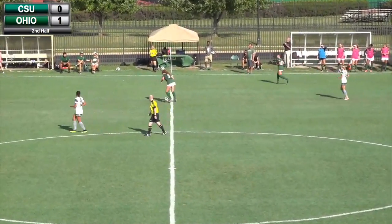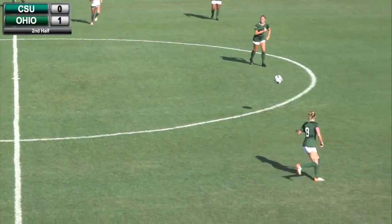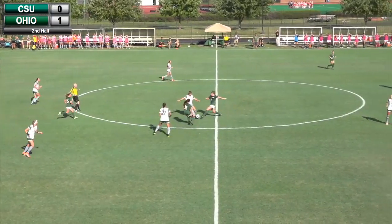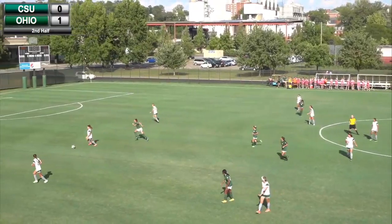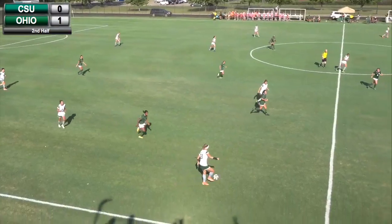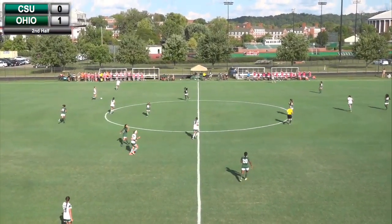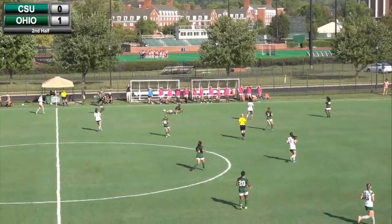As we see a foul for Ohio, it's on Paige Knorr, 5'7" junior defender from Cincinnati, Ohio. And going back to Townsend, 6 shots already on the year, 4 of which have been on goal, all freshman team member last year. Certainly one of the catalysts for this Bobcat offense. And not only that, but she had the game-winning goal against Eastern Kentucky, the game-winning assist against Northern Kentucky. And if the scoreline remains the same today against Cleveland State, her assist would be the game winner today. Certainly has been clutch all year for Ohio.